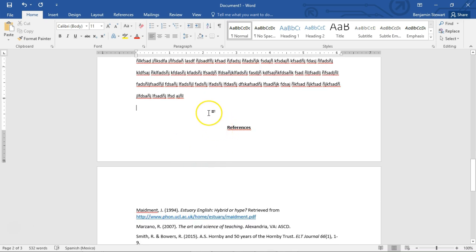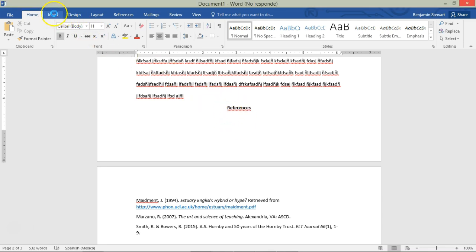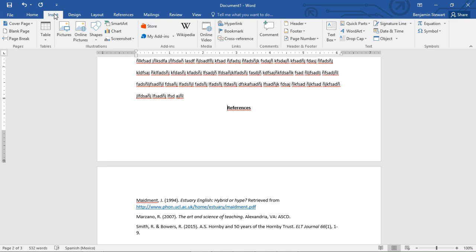Now for the references, you can, for the purposes of this assignment, just begin references right underneath the final paragraph. You can do it like this. If you do a page break, that's fine too. Technically, we should have a page break for references, but it's fine if you just have it like it appears here. If you do want to insert a page break, you certainly can do that. For a formal paper later on when you're writing, you'll be asked to create a page break for your references.